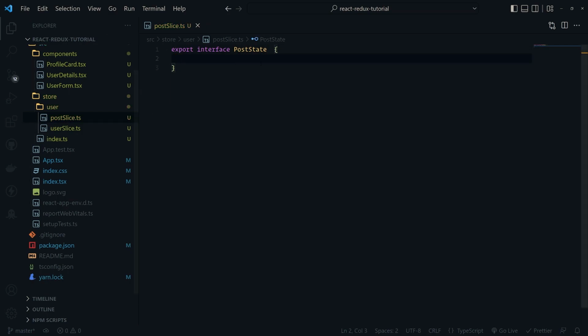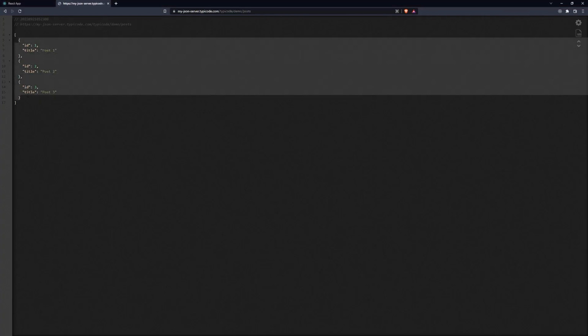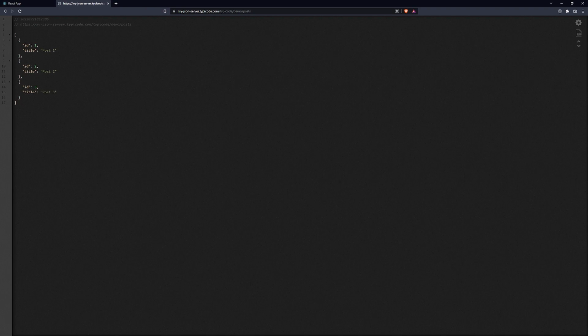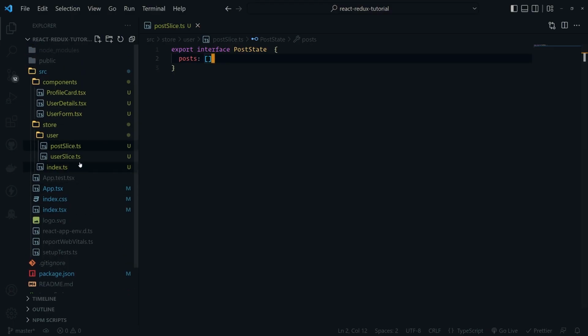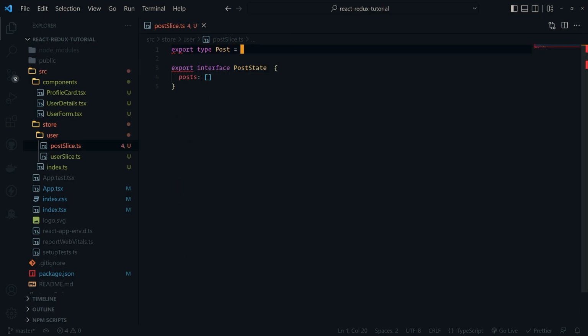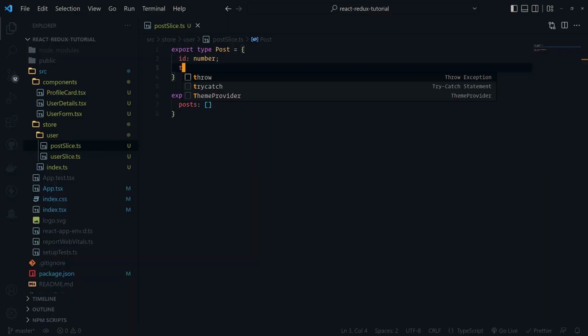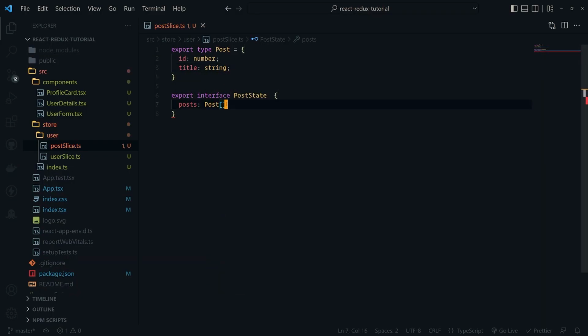And we want to store all the posts, so posts will be an array. Let's also type annotate our post. It's only going to consist of an ID and title. So I'll just create a custom type real quick. Export type Post, and then I'll set the ID of type number and the title of type string. Okay, and then we'll go ahead and type annotate posts as an array of Post.